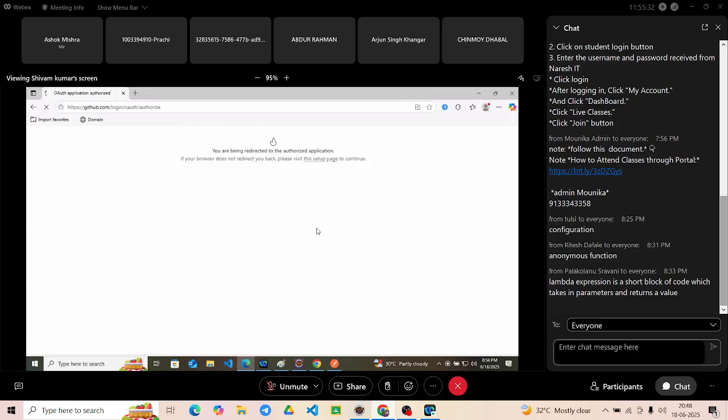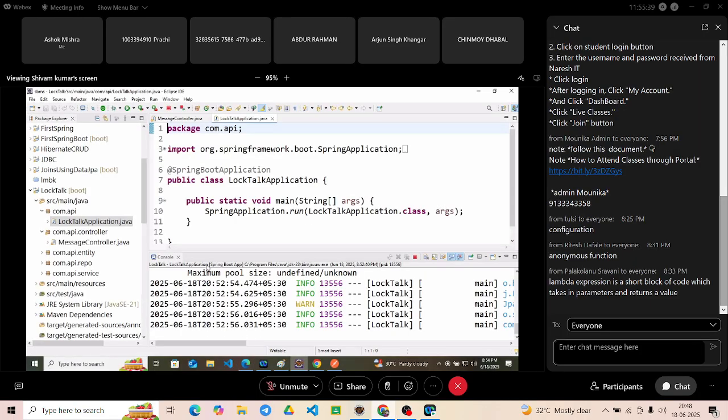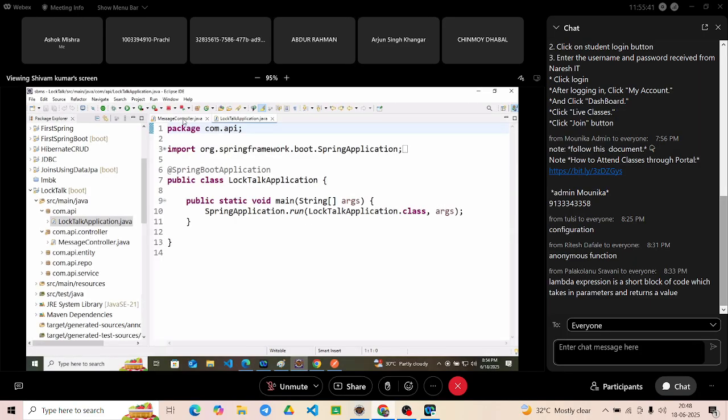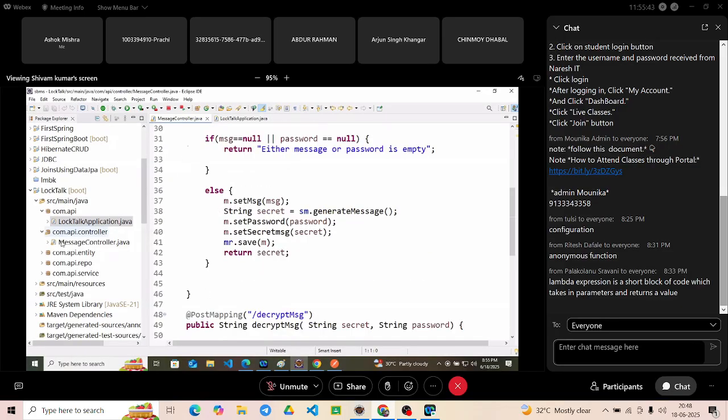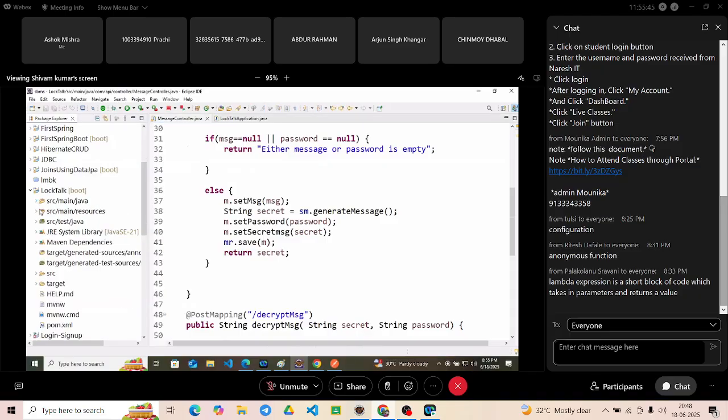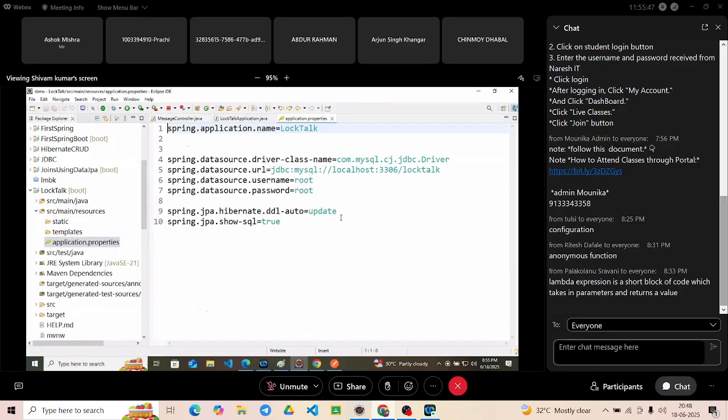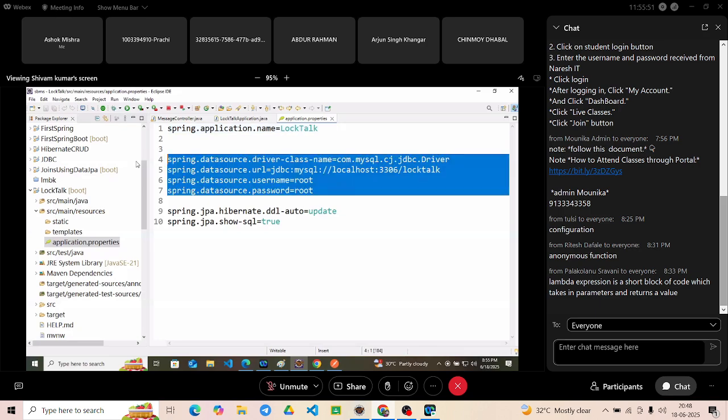Once you authorize here, you know your Spring application has a connected database, right or wrong? These are the details for your connected database, and that too on my localhost. This MySQL is on my localhost only. You should have an online database as well.